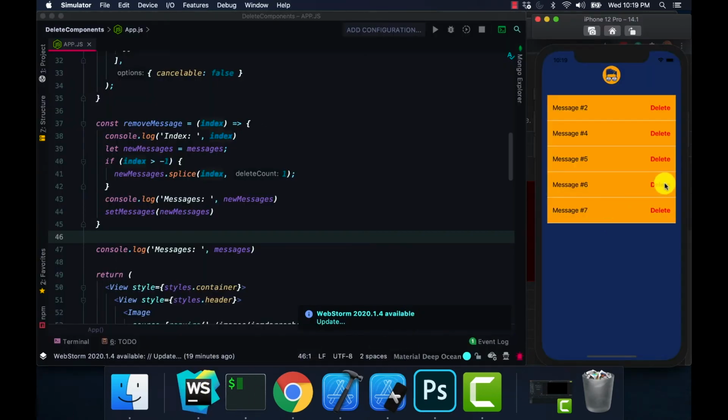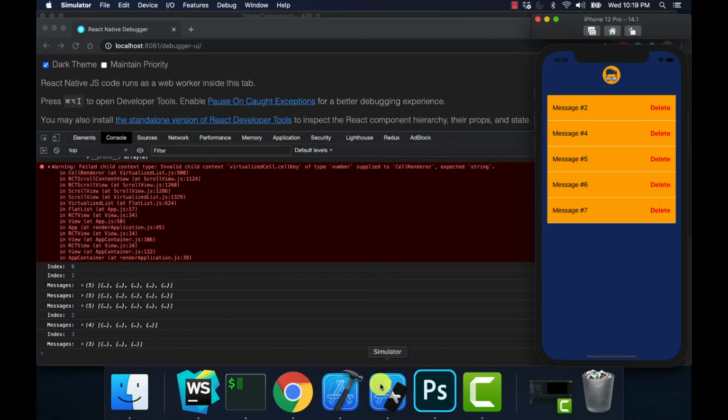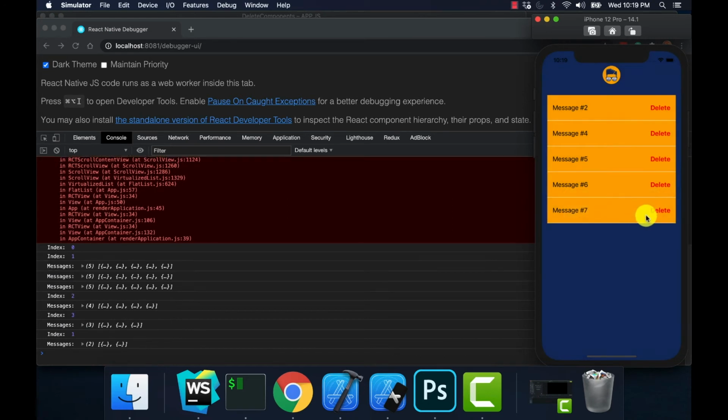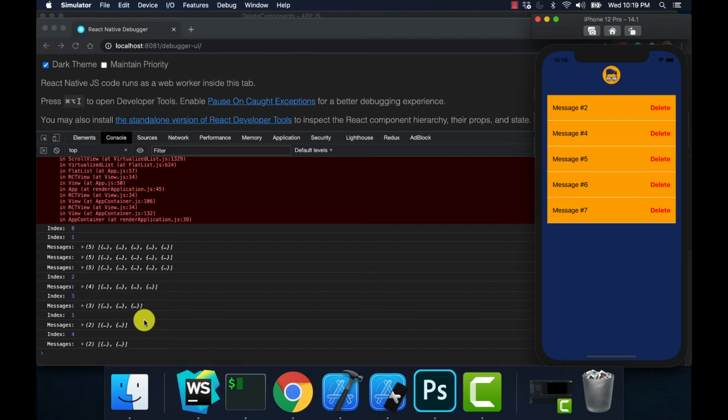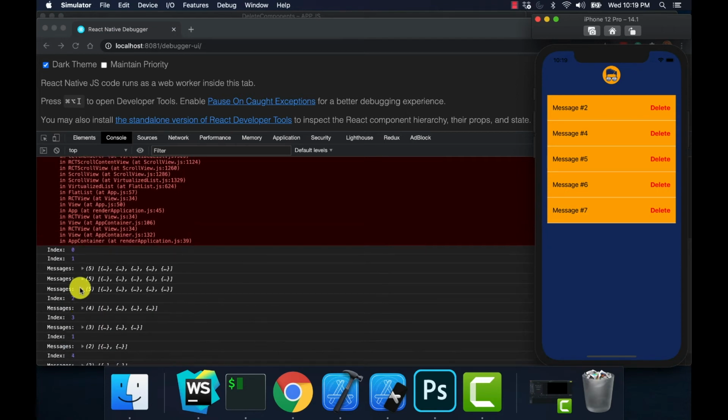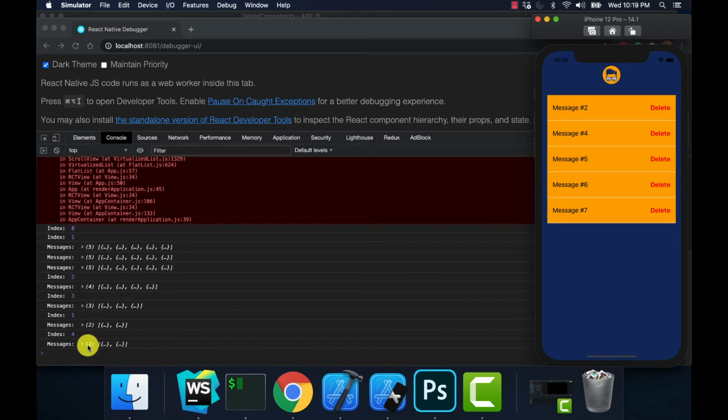I'm going to go ahead and do that again. Message updated and it's 3. It's 2. So we basically use the same index somehow. As you can see, it says we only have 2 messages, but actually we can see 1, 2, 3, 4, 5. We can see 5 messages. Now that is a problem.